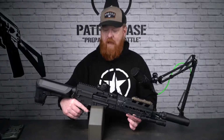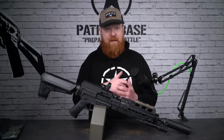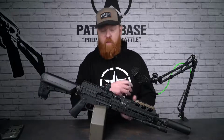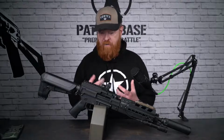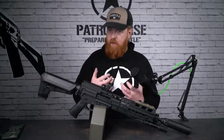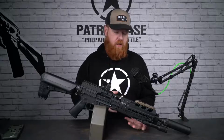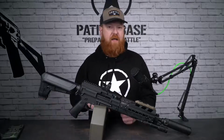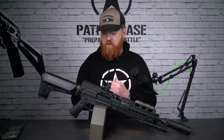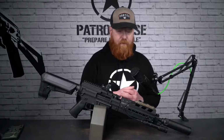Not having to put any weight or lift it all the time or support it yourself. It is sat roughly in the position that it needs to be all the time, with a little monopod at the back. As I was saying, with this thing built up, and as we had it earlier, it was over 5 kilos. So if you're sat in a static position trying to hold that prone out, after a little while it's going to become hard work, and you're going to know about it. So again, bipod on the front, little monopod at the back, and it just takes that little bit of weight off. It's a very old trick that used to be used way back in the day, but again, with heavier platforms, it is definitely worthwhile.